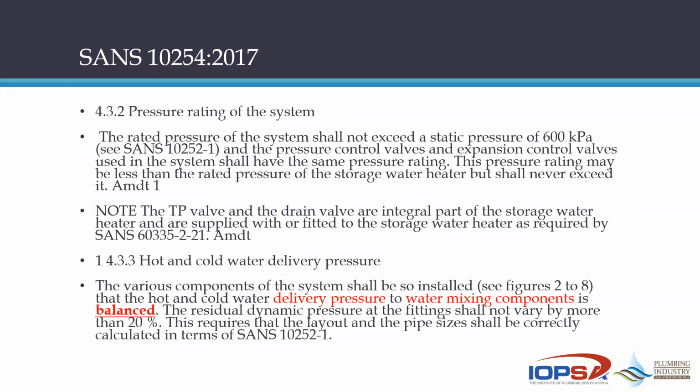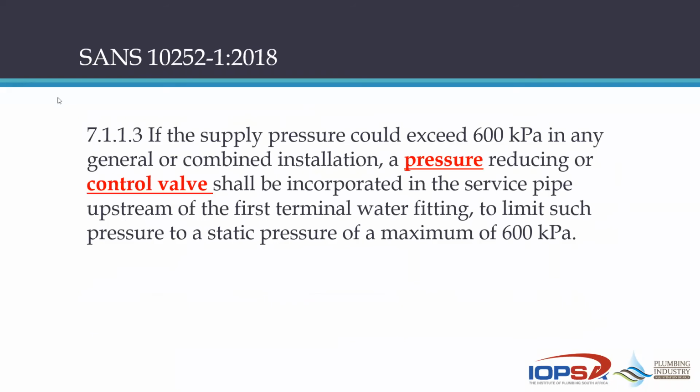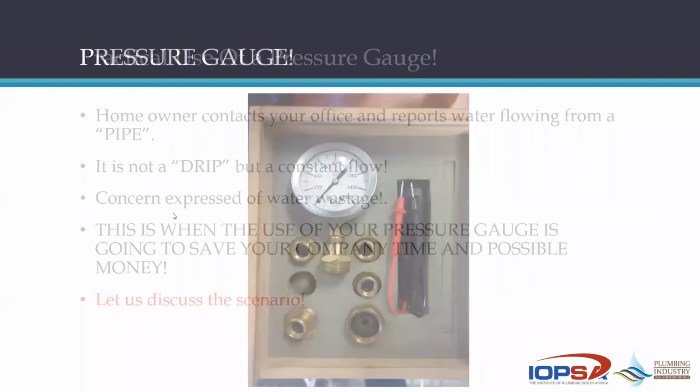So that is where your designer is going to come in, and he's got to see that the pipe sizes are proper. So if the supply pressure could exceed 600 kPa in general or combined installations, a pressure reducing or pressure control valve must be incorporated, like I've said now. That's just a little introduction to that story there.